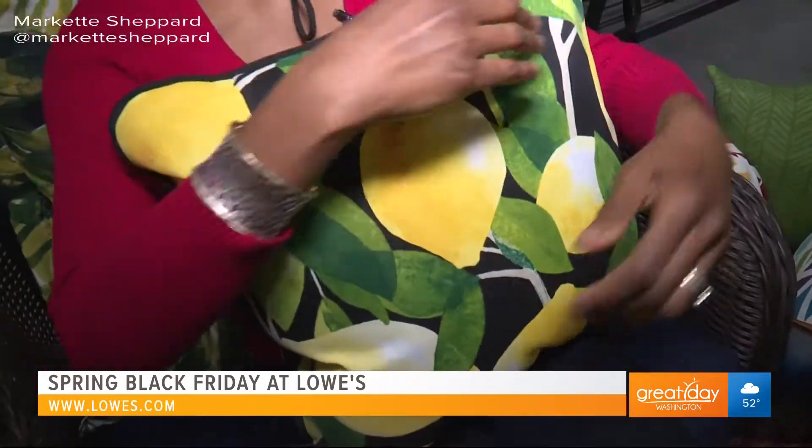Now through the 17th, get your furniture, get your cool accessories. For people who can't get down here in person, or who like to come once and then shop online, there are deals for them too. The same deals you see in the store are the same deals on our website. Visit Lowes.com and you'll see all the great things we have there too.